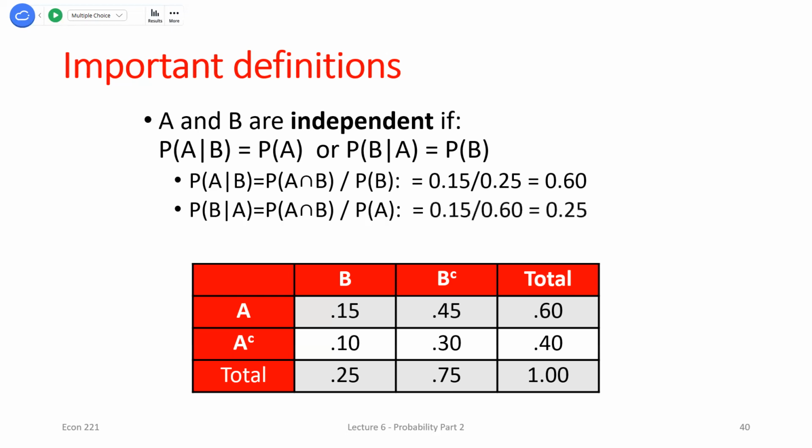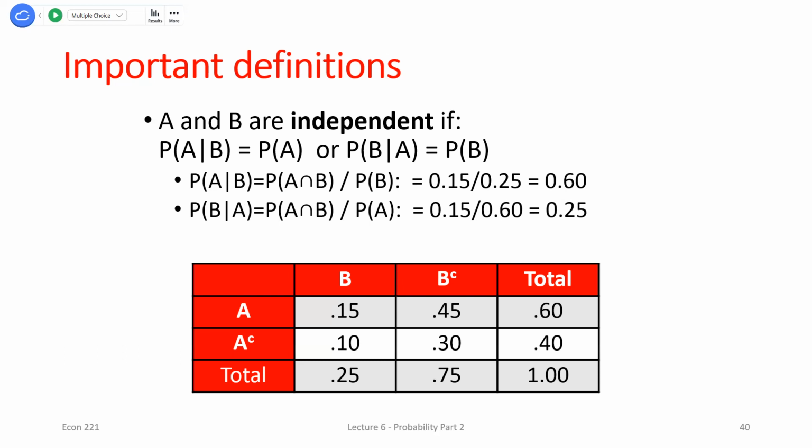So it doesn't matter which way I check it, right? Either both ways will tell me that they're independent events, or both ways, if the equality didn't hold, would show me that these are not independent, or dependent, events. Okay? So that's 2 of the ways we can check independence. Any questions on that before we move on?